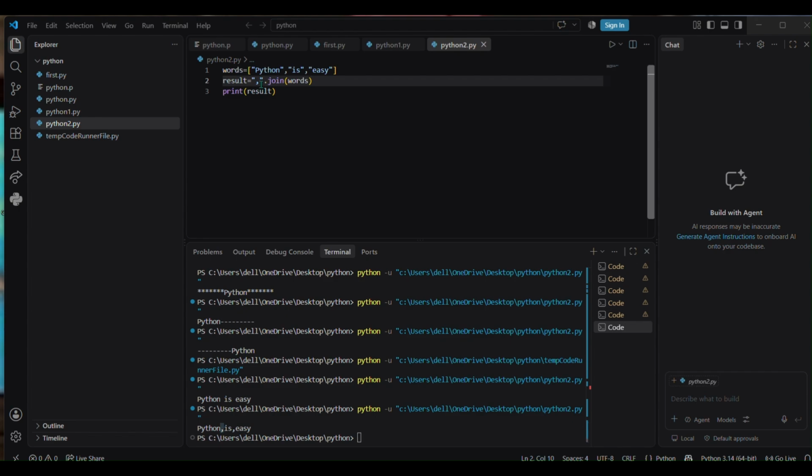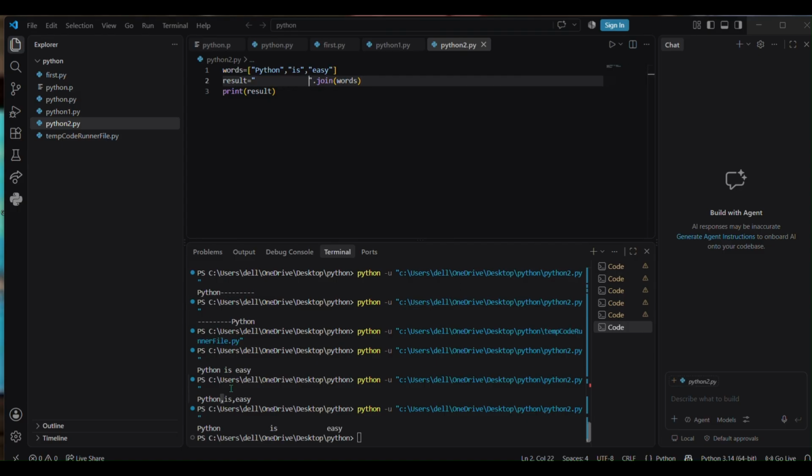Now instead of a comma, I will give this length of white space. See for yourself, the difference is clear and understandable. So basically in simple English language, the join function combines multiple strings into a single string using a separator. What separator?